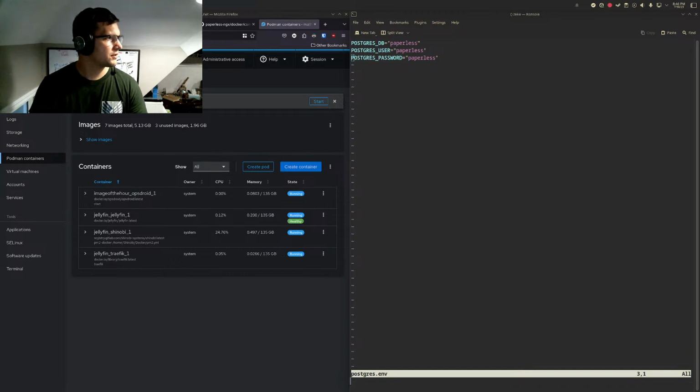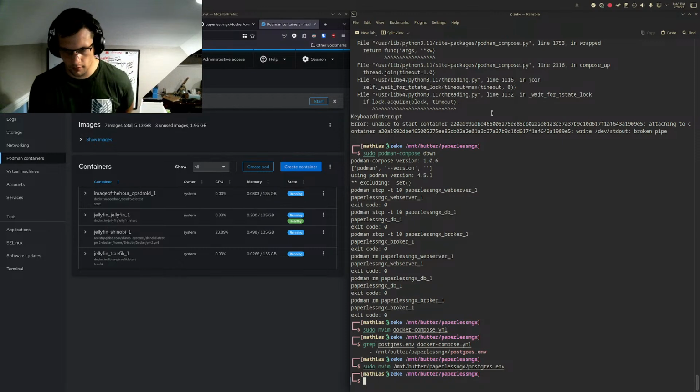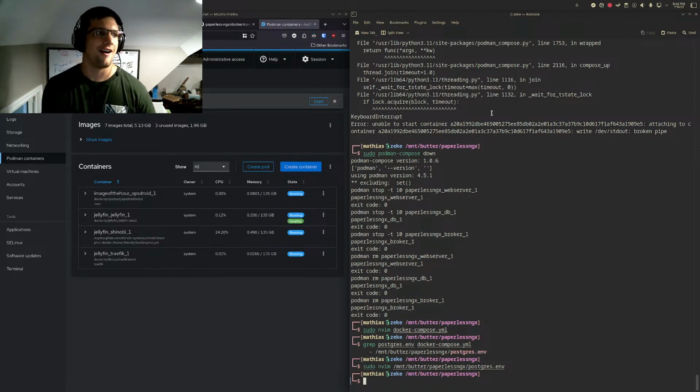Use environment variables from a file. Postgres user. Oh, I know what it is.